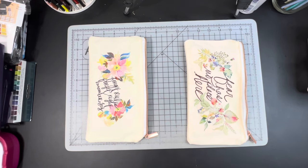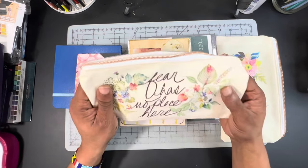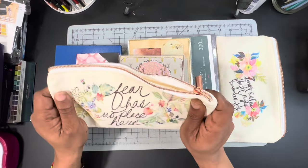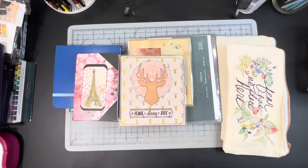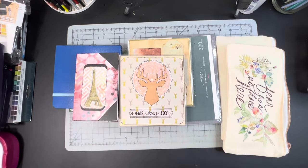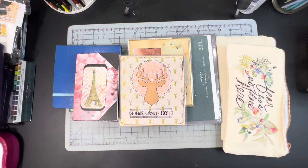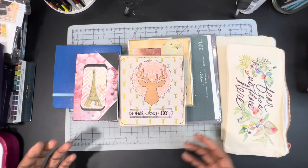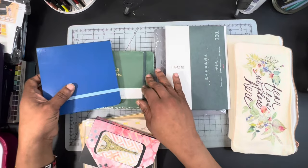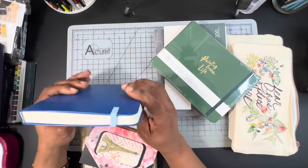Now let's move on to paper. With your paper choice you're not going to be able to fit it inside a kit this size unless you have a really small pad or book — it really depends on how big you want to paint when you're outside. I have a couple of options to consider, and it's really not about the paper brand, it's about the paper size. Some of these I can actually fit into the travel bag, some into the little kit. Let's start with some things you could find online — again we're really just talking about size, and you can go look for whatever brand you want or use sketchbooks you already have.